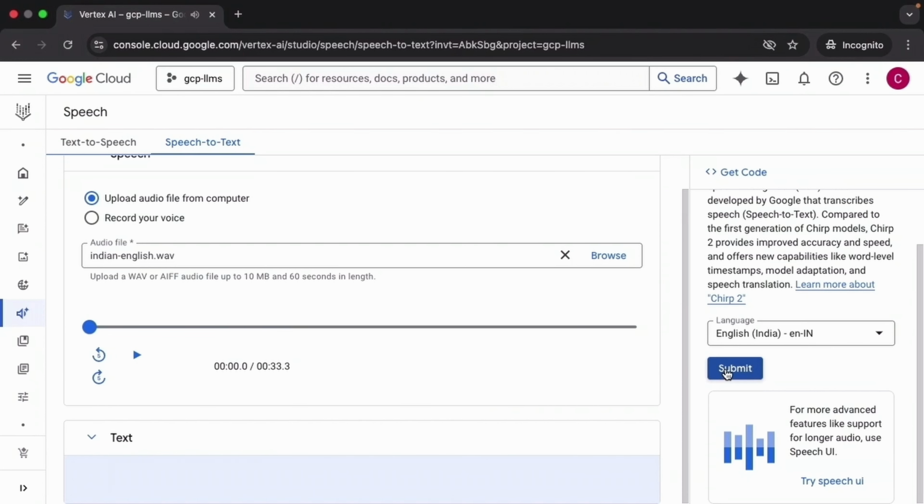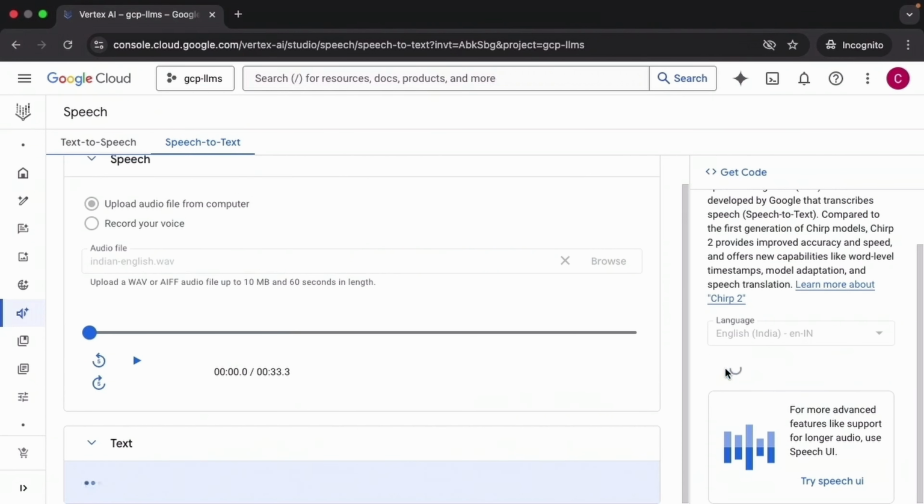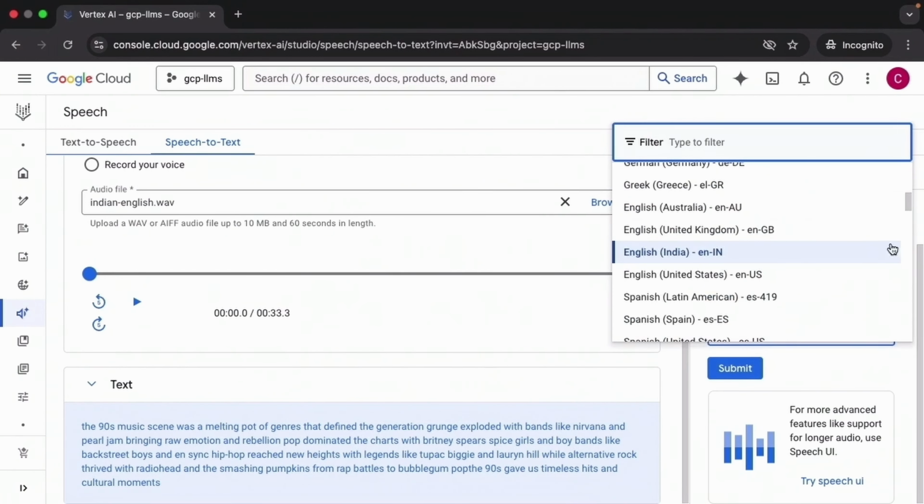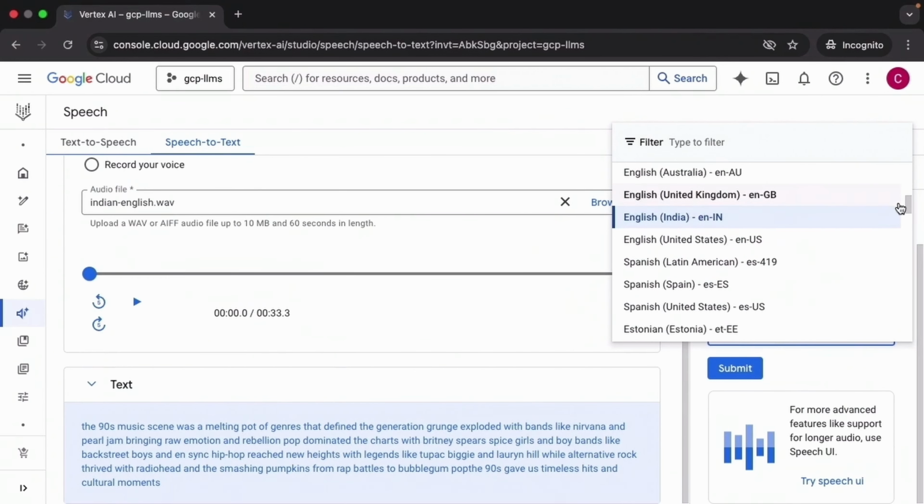This is an AI generated female voice speaking English with an Indian accent. Let's see its transcription, and you can see that the transcription is perfect, even with the accent. Maybe the Indian accent wasn't a sufficiently challenging one for the model. Let's try an accent that is much thicker and much heavier. Now, this is English spoken in the Nigerian accent. That's the next audio file that I'm going to upload.